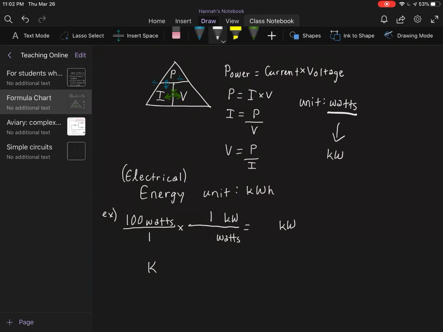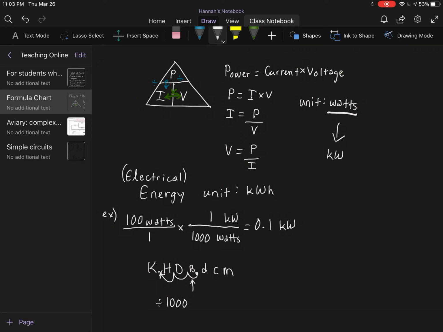Okay, and we can know how many because of King Henry Died Unexpectedly Drinking Chocolate Milk, or however you remember the prefixes. So we have watts, which is our base unit, and we want to end up at the kilo. Okay, so 1, 2, 3 times we move our decimal to the left, which is the same as dividing by 1,000. Okay, which is what we end up doing here. All right, and so I end up getting 100 watts divided by 1,000 is equal to 0.1 kilowatts.